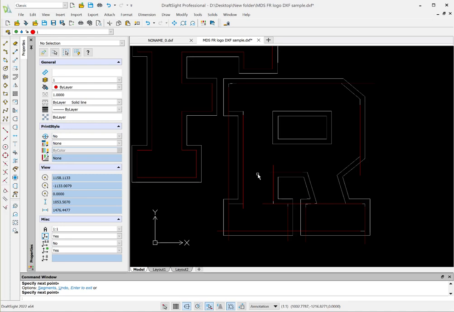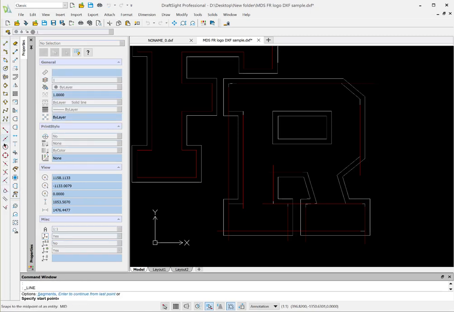All right, so now I need some angled lines. So to duplicate their angled lines, I'm going to turn ortho off by clicking on it. And it told us ortho was off here in the command window. Now I'm going to do line, and I'm going to say near. Line, near.